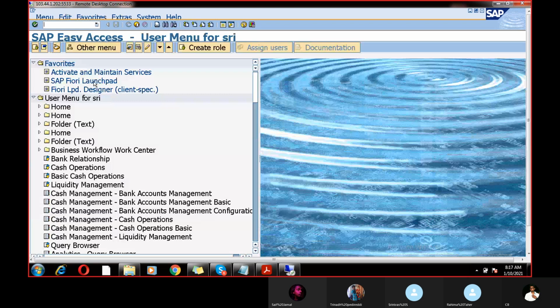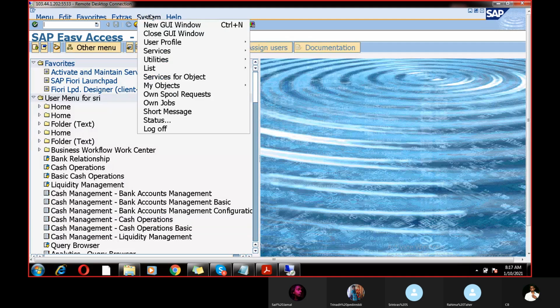See, these are the client details, and the login credentials will be provided by the security team. And here, this is the home screen. This is the S4 HANA home screen.